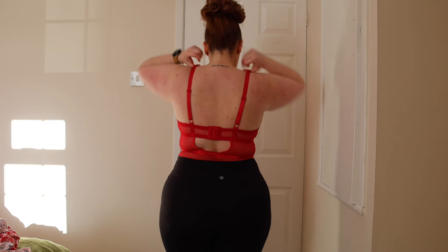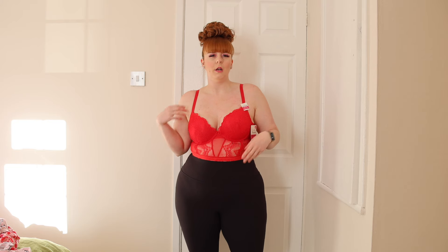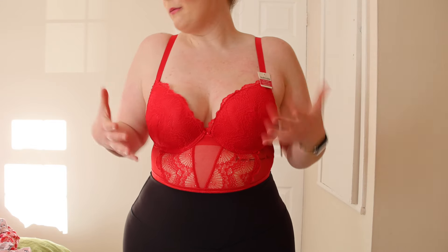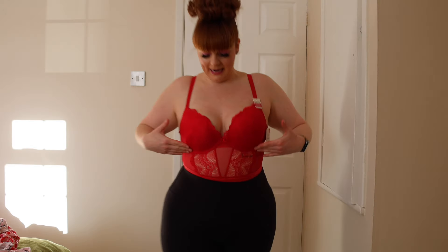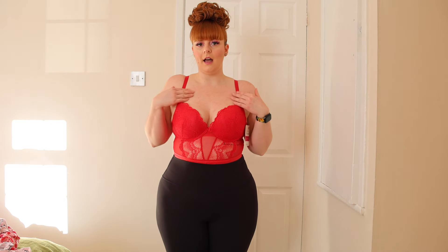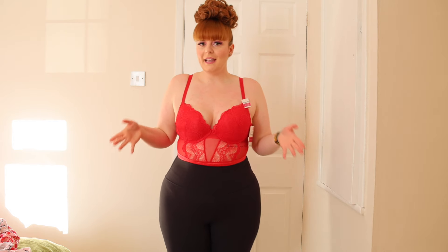It's all mesh with adjustable, stretchy straps — just a really nice, comfortable bodysuit. I feel like this is something you can dress up for date night or clubbing. I see a lot of people who put blazers over things like this and it looks really nice. Again, they're not just pieces you have to wear on Valentine's Day — you can utilize them for other things. Very well made, fits very nicely, and I knew this size would fit great having tried their bodysuits before.